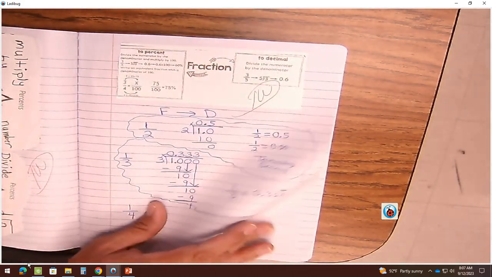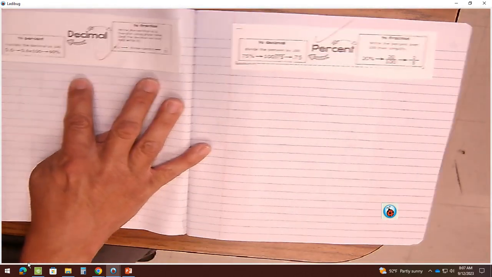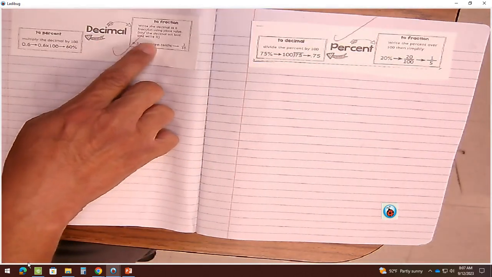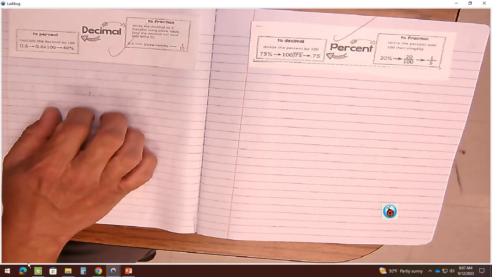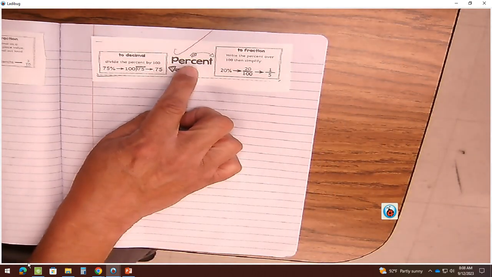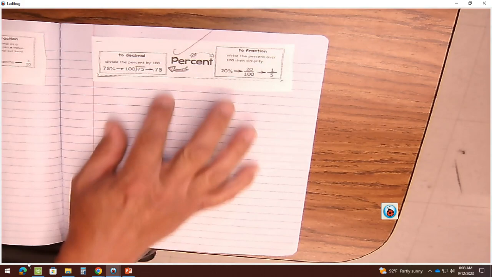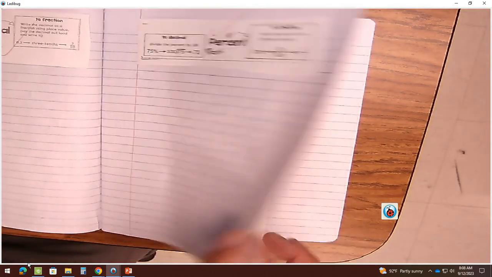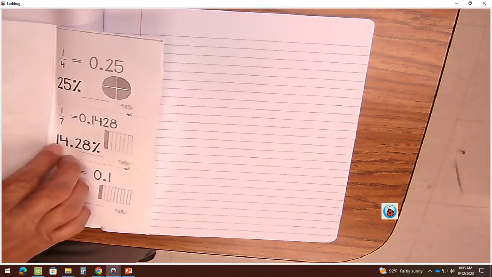Then same notes again, but now in detail, with some explanation. We did a couple of examples. Then you should have decimal to fraction, decimal to percent. We're going to do examples later on. Then we have percent to decimal, percent to fraction, some examples later on. Behind this one, you're going to put your cards. So I'm going to give you a paper that looks like this.